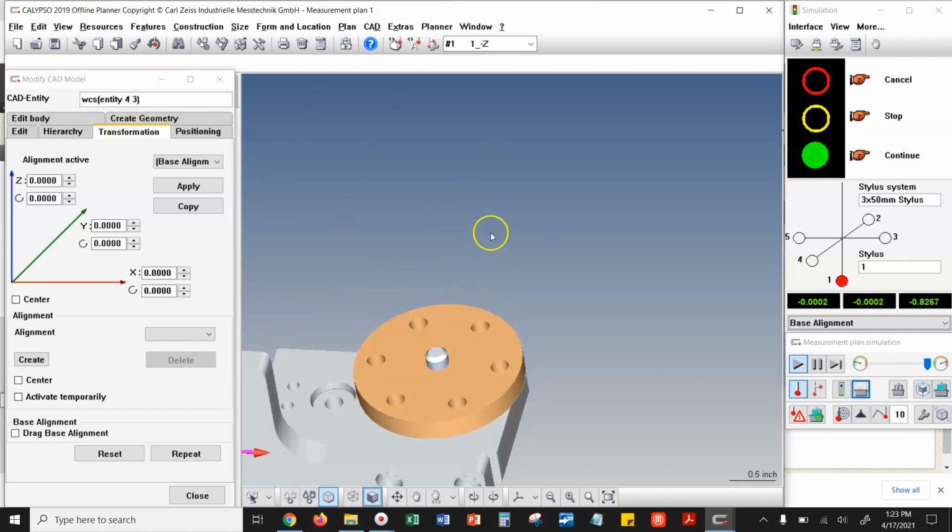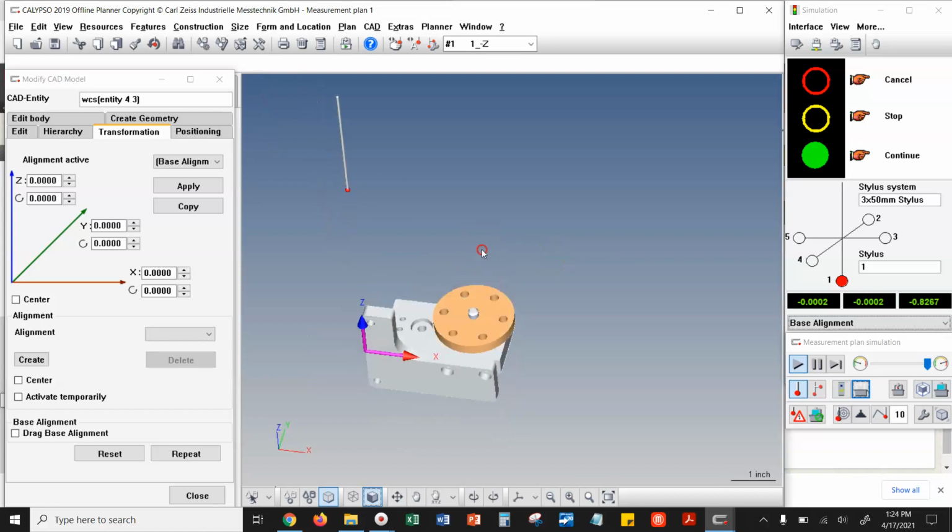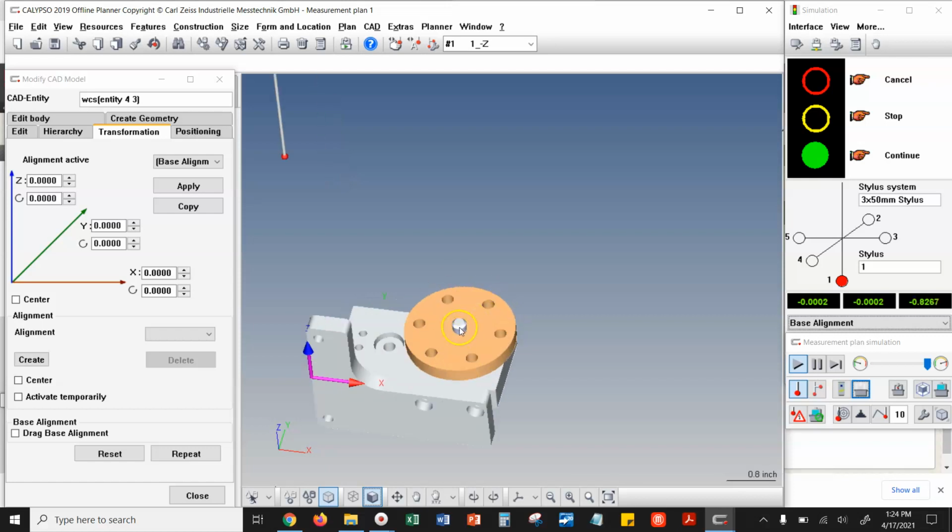let's come over here to the Transformation tab and see a little bit about how this works. So for starters, I'm going to grab this base plate, and the first thing I want to do is just rotate this about its center, and I want to rotate it 90 degrees. Let's say I don't like the fact that this hole is at the 9 o'clock position and this one is at the 3 o'clock. I'd like this one that's at the 3 o'clock position to be down here at the 6 o'clock position. So how do we do that?